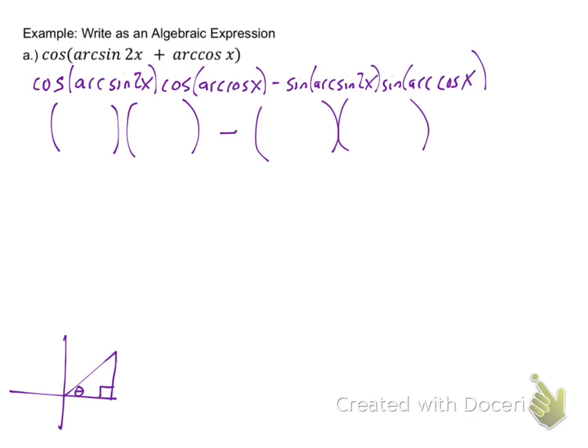But here's the cool thing. That particular angle has a sine value of 2x. Now 2x could be written as a fraction, can't it? 2x is just really 2x over 1. And so, what is sine again as a ratio? Opposite over hypotenuse. So therefore it's 2x and 1. Can you finish that triangle for me?